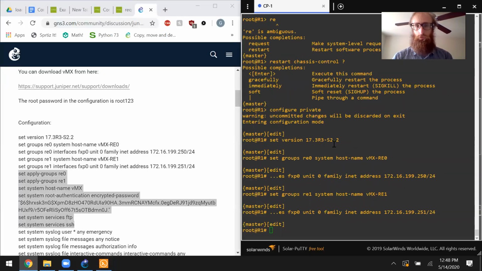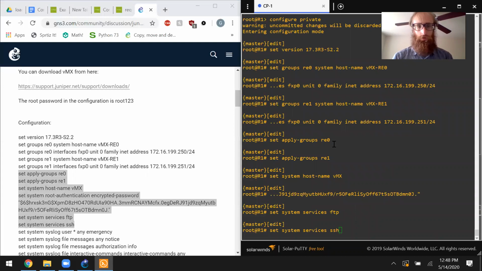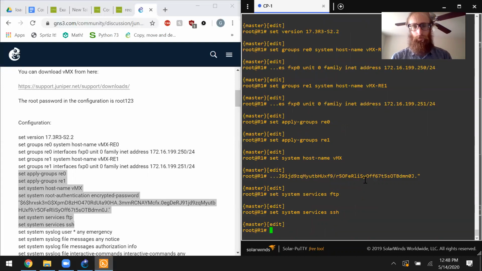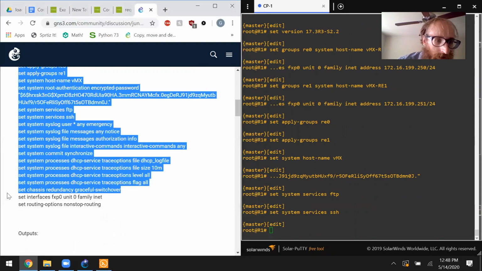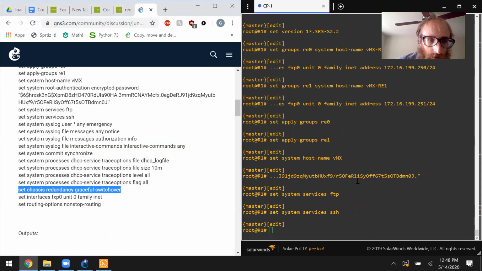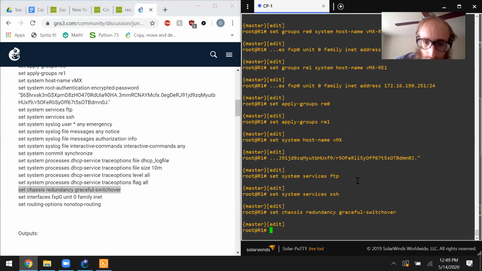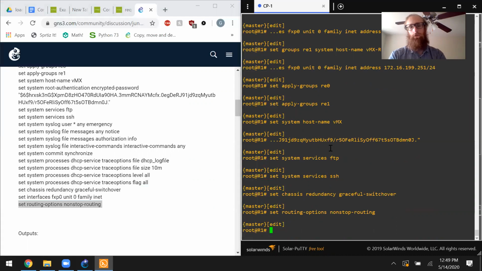Oh, I see, root123. Okay, and then this syslogging stuff I'll leave out. It looks like this is just trace options, so I'm definitely going to need this. And then I'll just add this one just because. Okay, let's see if this commits.